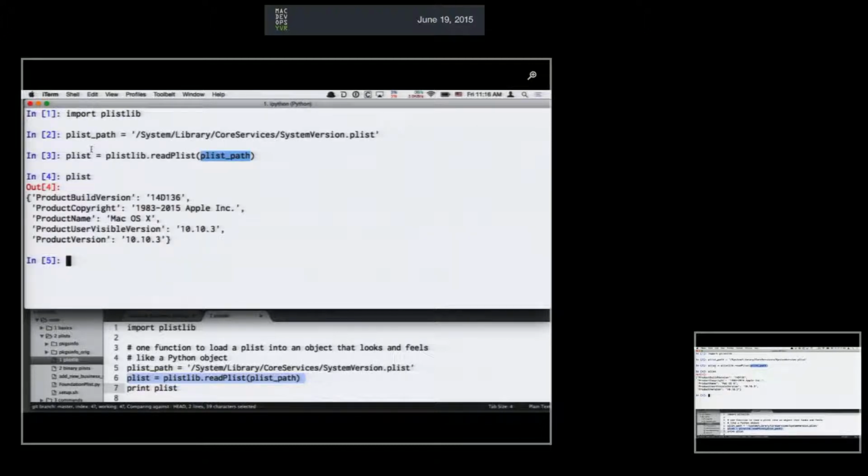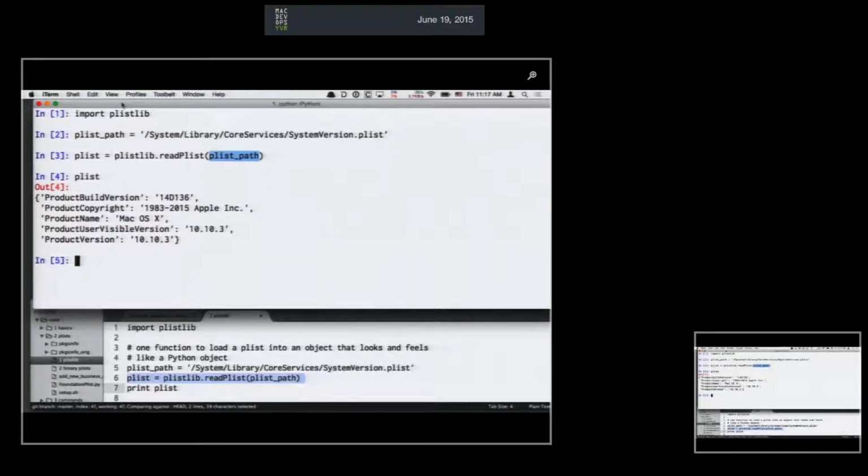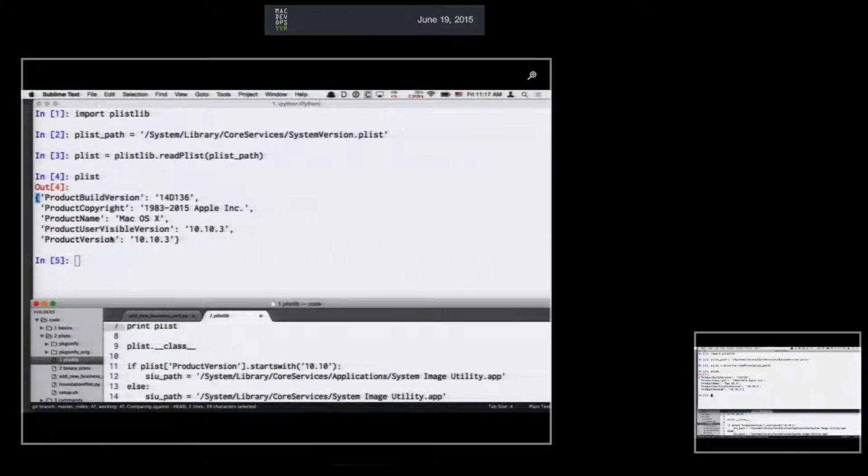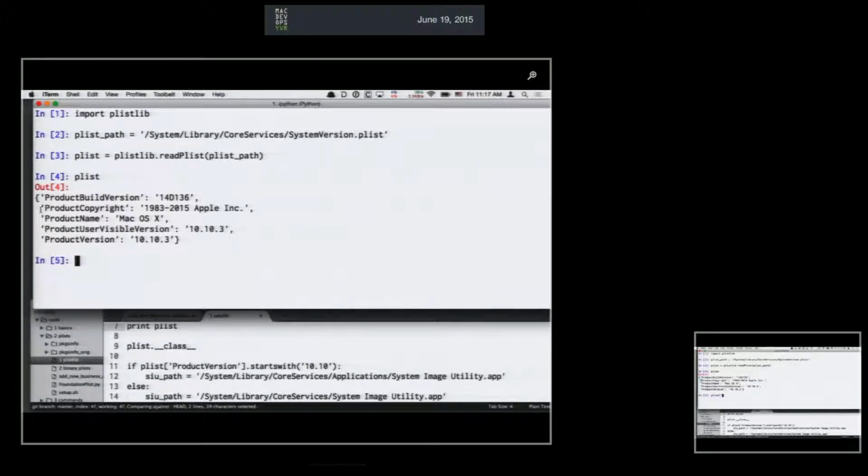And what I get, which is really cool, is a dictionary. It's essentially the same structure that most plists use, a dictionary, an unordered collection of items. So you have a key name, in this case ProductBuildVersion. That's the key, and this is my value. The representation is the key, then a colon, then the value, with curly braces around it to indicate that it's a dictionary. What's nice is that I can refer to these keys directly using square brackets, indicating this is a plist object and I want the key for ProductVersion. And that's just going to give me that.